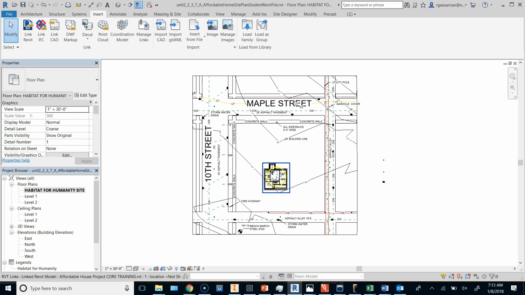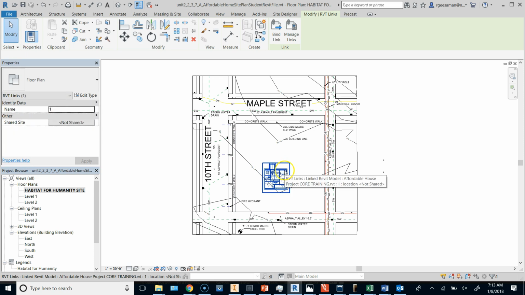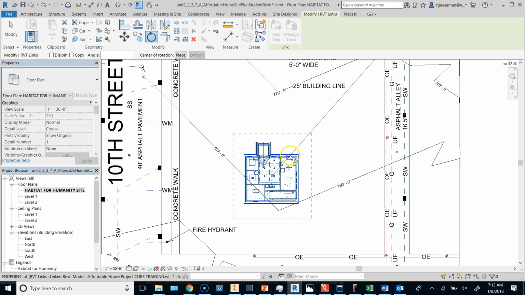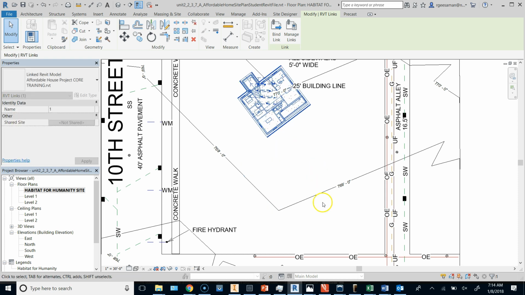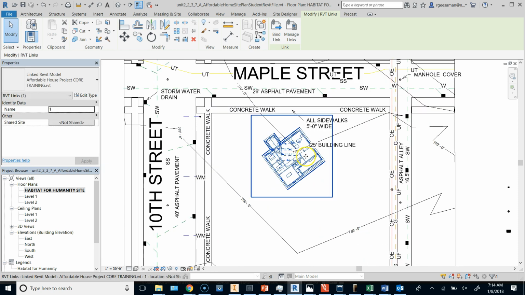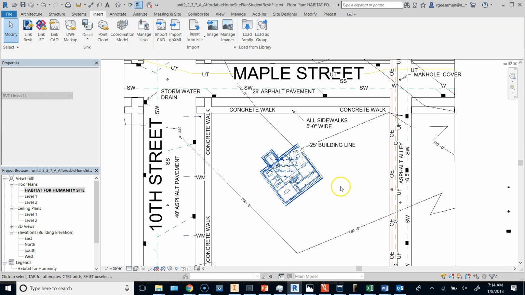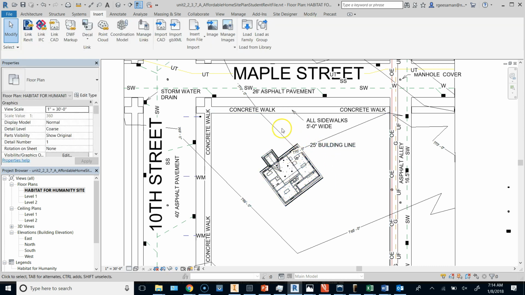I can change its heights. I can change its orientation. And I think that what I want to do first is I want to rotate this so that I would like my front door to look out towards that beautiful gas station. And I would like my house to tend towards this side of my property. I'm going to draw on a 25-foot building line, but I think I'm pretty close at this point.